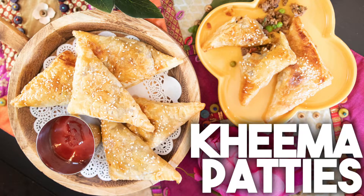Hi everyone! Welcome back to Cravings with Adventures. I'm so excited today because we're making kheema patties. These patties are puff pastry parcels that are stuffed with a meat mixture — either mutton, lamb or beef. You can find these in bakeries all over Goa and Mumbai, and they're eaten typically as a tea time snack, but you can also serve them with your drinks.